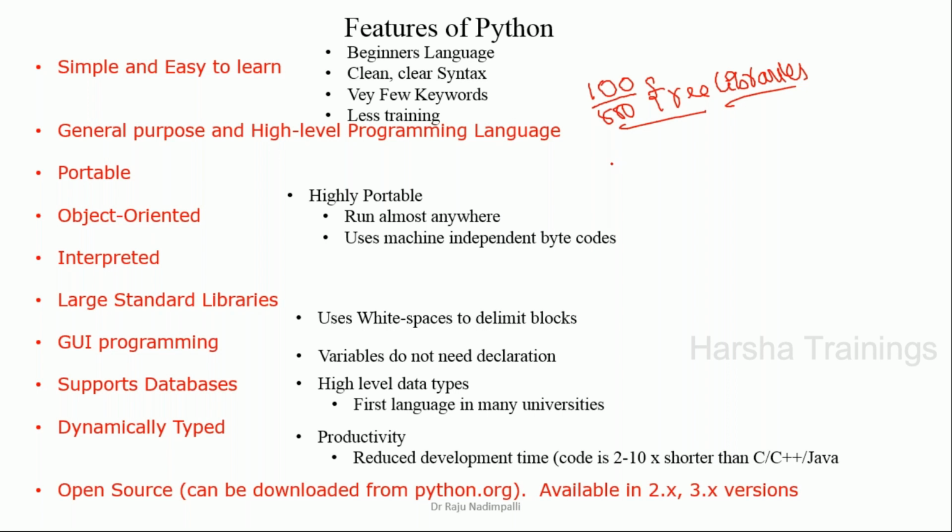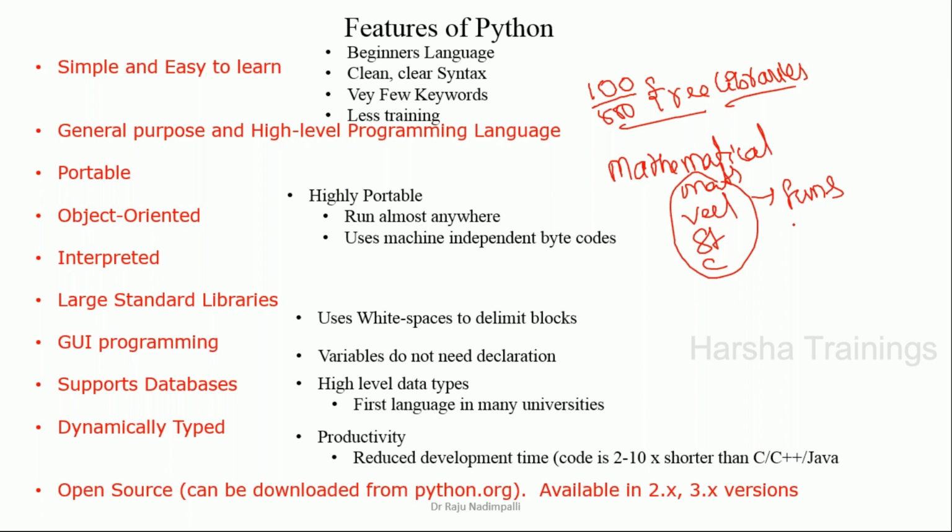If I want to write any mathematical applications, there is no need to write the logic. Matrices, vectors, statistics, calculus, all these things are available in the form of functions. Simply use the function and your job is done. It can be done by using the library called NumPy.